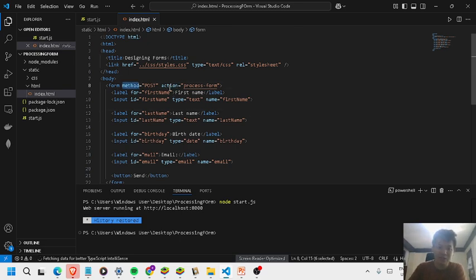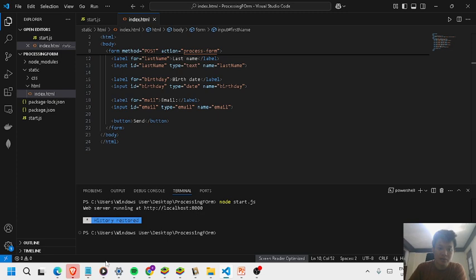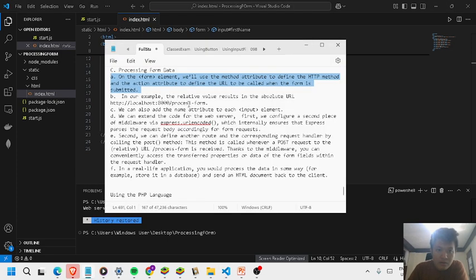This action and method are not Express specific attributes. We can just use this to utilize Express by calling it using post and then process-form. So in our example, the relative paths.